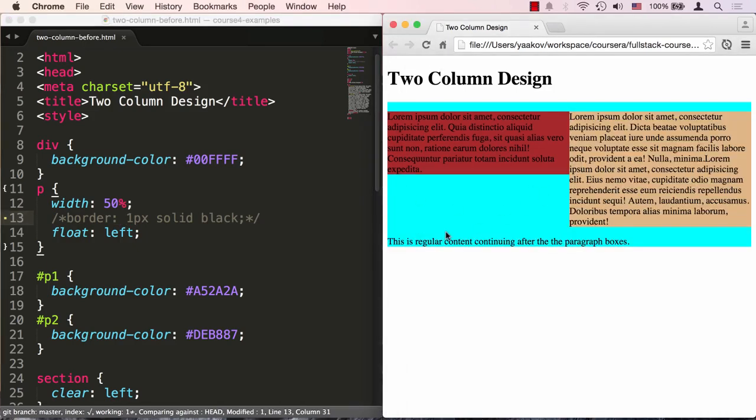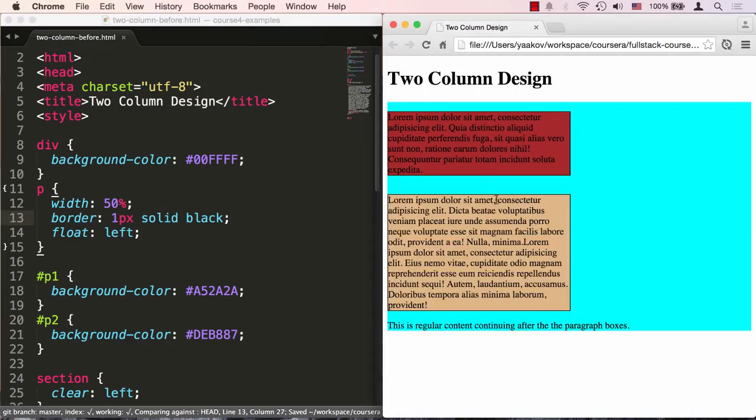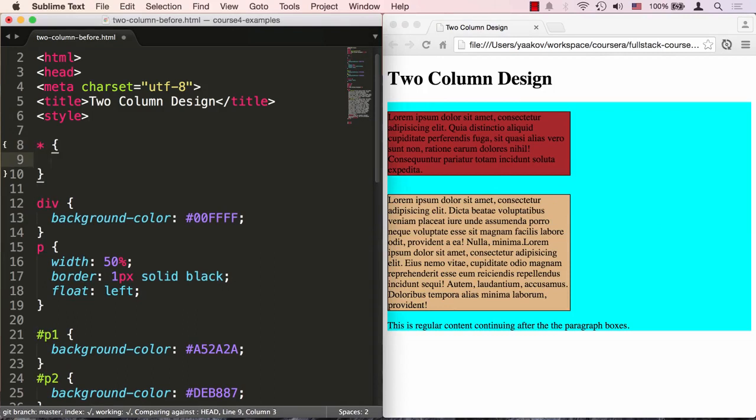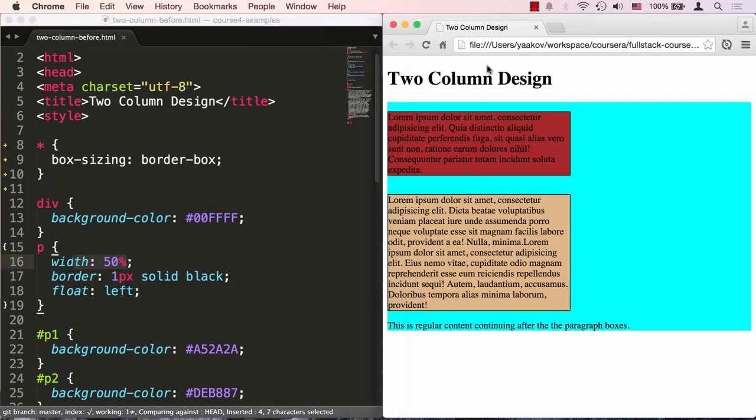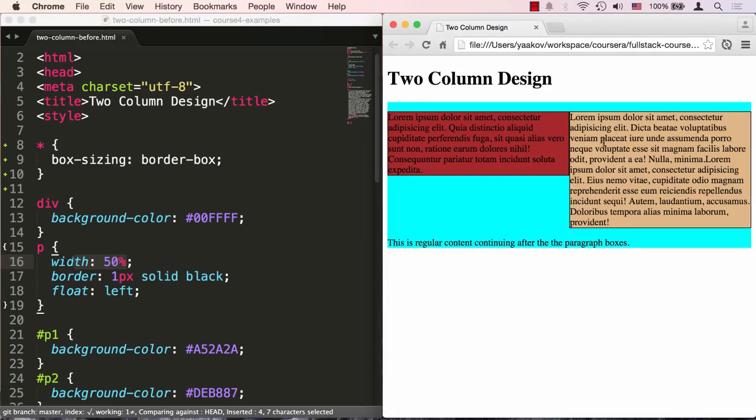Oh, and by the way, this is a great illustration of what happens to floated elements when they can't fit on the same line. And what happens is they float to the next line. And this is actually what happened when we had the border pushing the size of the box a little bit too much that it didn't fit on the same line anymore. However, for now, we do want the border, and if we keep the border, then we can't have the floating. So how do we fix this? Well, hopefully you still remember how to reset the box sizing, and the box sizing we're going to say is border box. And once we do that, the border will be included in the 50% of the width. So now we save the file, we'll go ahead and refresh, and now we see even with the border, we can have both of them floating side by side.